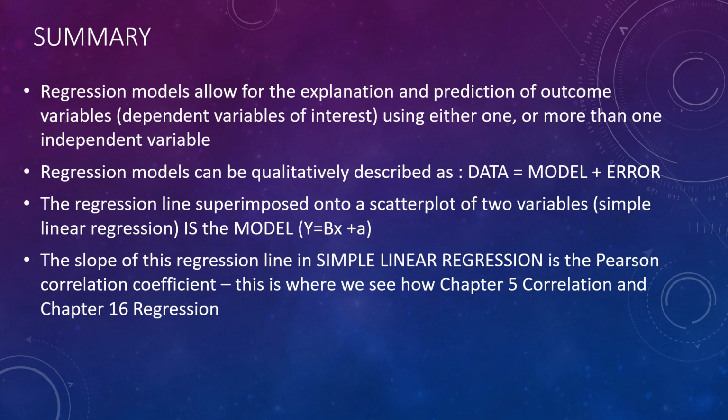Again, remember that models always incorporate some form of error, and so models never perfectly mimic what's happening in the real world. That is to say, as we see in the second bullet point here, the data, what's happening in the real world, is a combination of both the model, our best estimate of what's going on, plus error, which always occurs for a variety of reasons. And simple linear regression really is just a sidestep over from Pearson correlation. There are a couple of minor differences, and I've posted a video for you to watch to show you when to choose either correlation or simple regression.